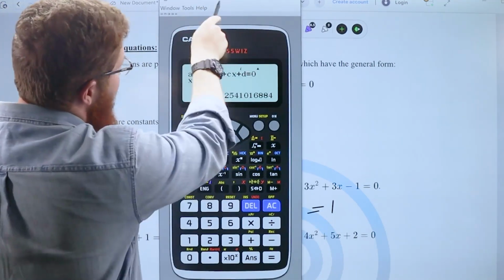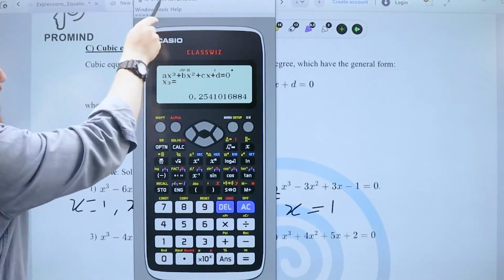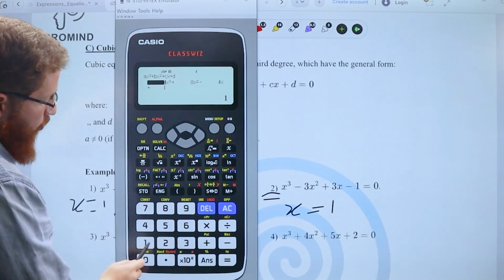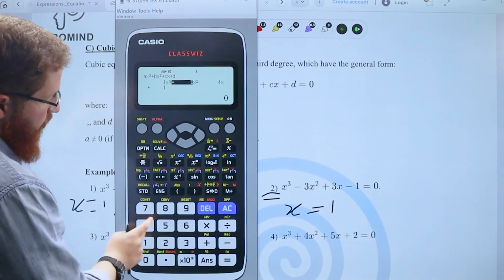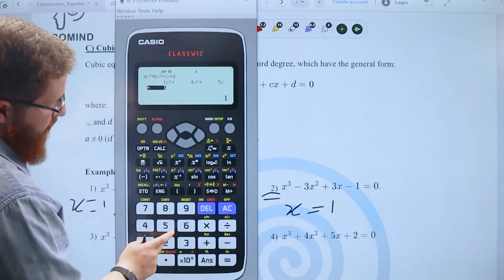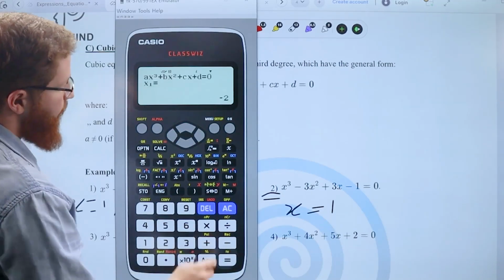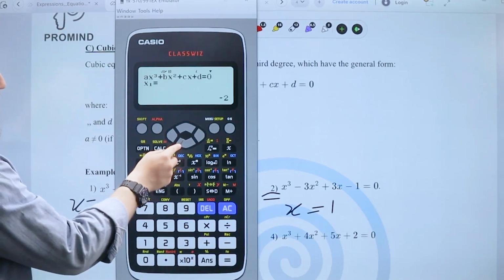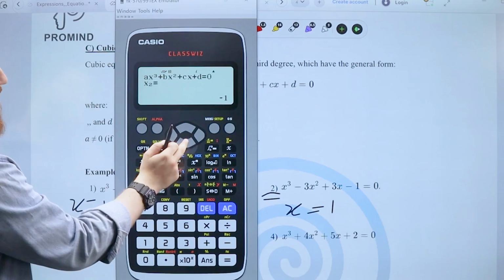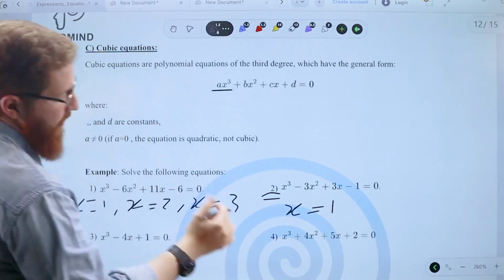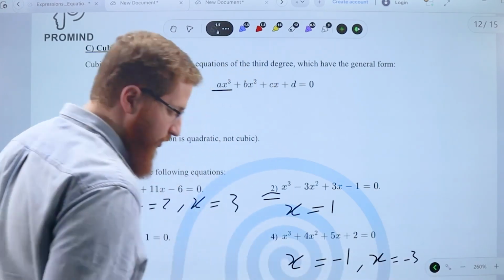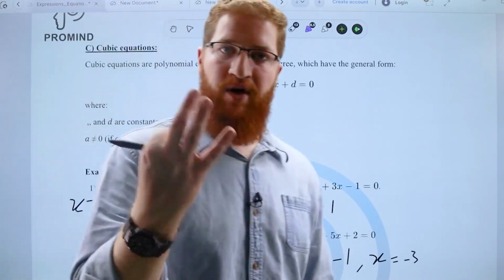Very good. Okay, the last example and the last exercise we're going to talk about today is this one. The coefficient of x cubed is 1. The coefficient of x squared is 4. The coefficient of x is 5. And the constant is 2. I will get the first value, x equals minus 2, minus 1. I only have two values here. If you realize, I only have two values here: x equals minus 1 and x equals minus 2. You don't always have to have three values.